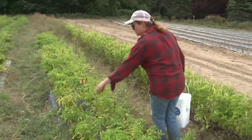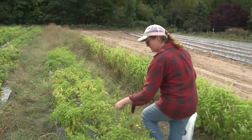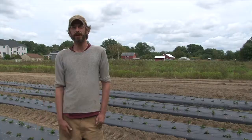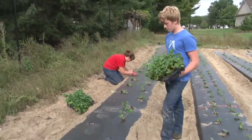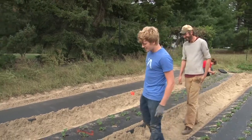It was exciting for us because we like to diversify. You can see behind us, we've got 20 different varieties of peppers. So rather than just planting one variety of strawberries, we'd like to see a mix — especially with organic farming, having a diversity of crops is great in case one is susceptible to a disease or a pest, then you have other ones that might not be. This year we're more than doubling the size of our strawberry patch, and we're excited to see these new Rutgers varieties. They say we are going to have a colder than normal winter, so we cover it with a fabric row cover over the winter and then pull it off in early spring.